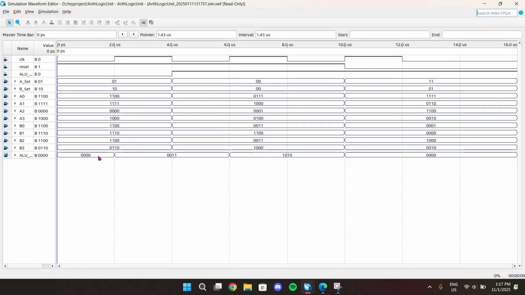As you can see here, we have gotten the answer of 0011 here, but we have gotten 0000 here. So as I mentioned earlier, the register is a storage unit, and only activates when there is a positive edge rise. That's why, as you can see, once the positive edge rises at 2 microseconds, the output is now the answer that we were expecting, which is 1111 minus 1100, which equals 0011. So that is the explanation for case 1.